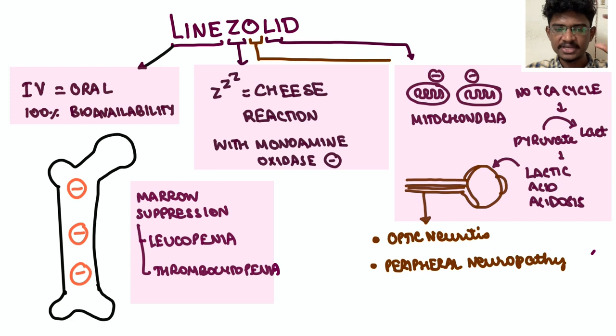Next, this lactic acidosis - it also concentrates on the nerves depressing their conducting ability, so it can cause optic neuritis, O for optic neuritis, also peripheral neuropathy. So everything about linezolid is within the term itself. Since it causes bone marrow suppression and also paclitaxel itself causes bone marrow suppression, if you give to such patients having leukopenia it will result in further bone marrow suppression and febrile neutropenia complications.